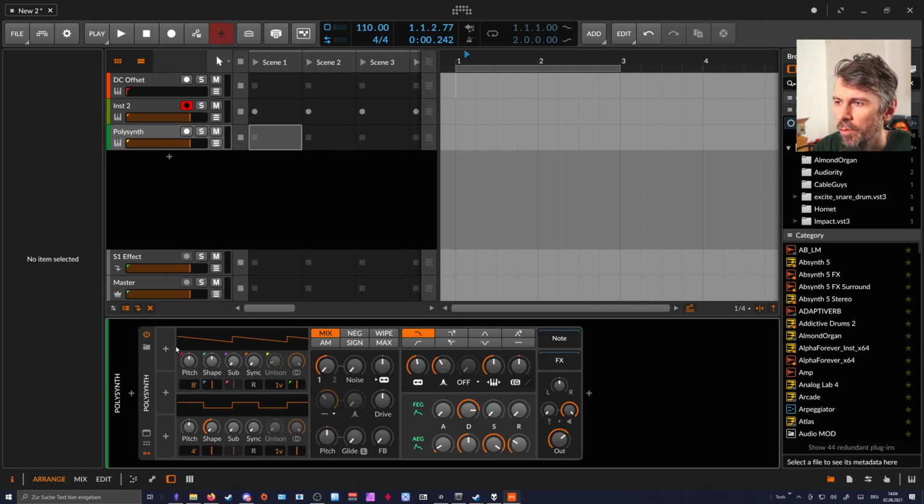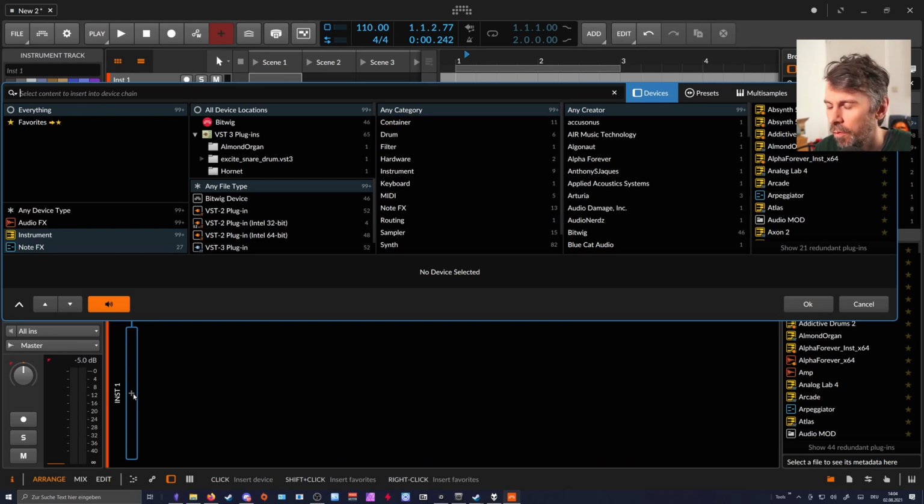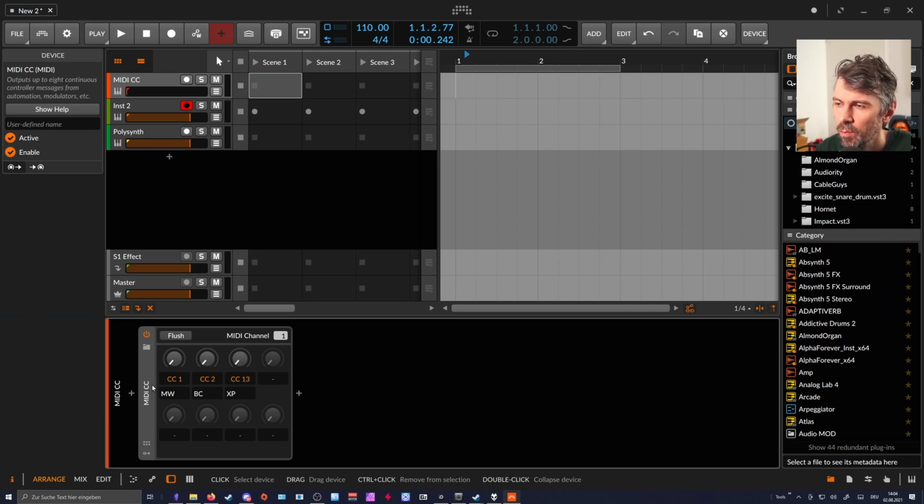So let's remove the DC offset device here, and let's go for a Midi CC device. And Midi CC sends out not notes, but only CC information. And you can use the note receiver also to grab these kinds of signals. So maybe we go here to CC10, maybe we call this cutoff.